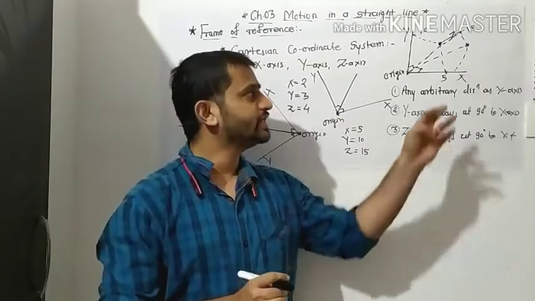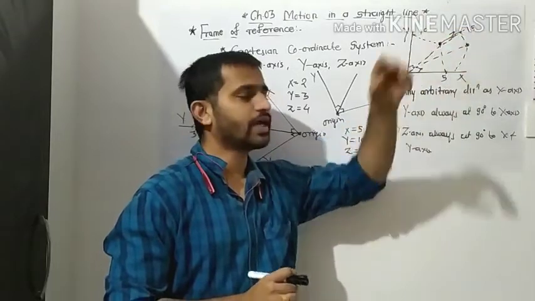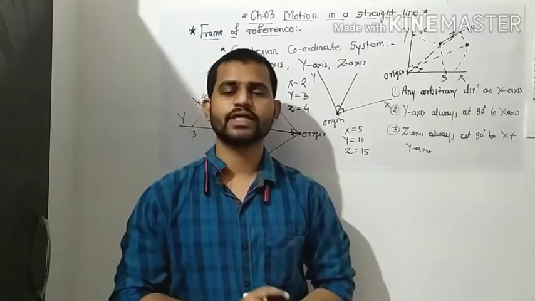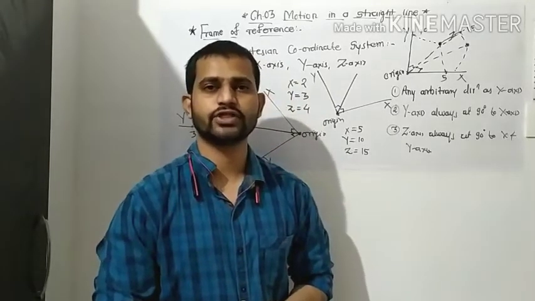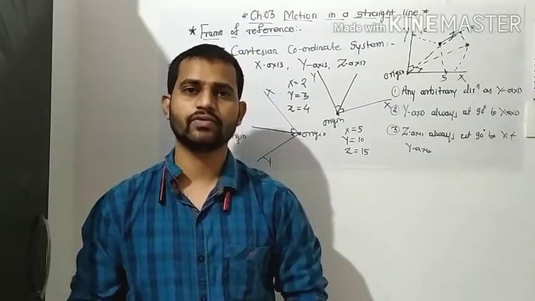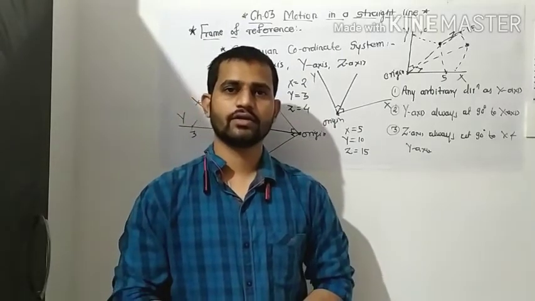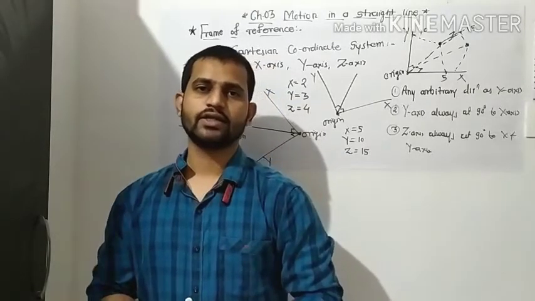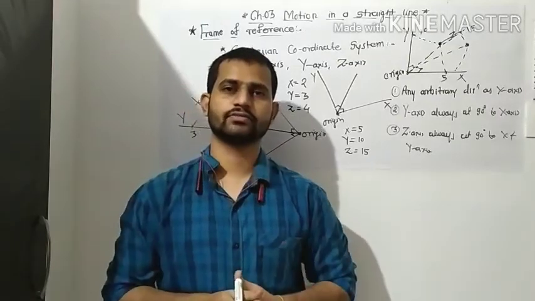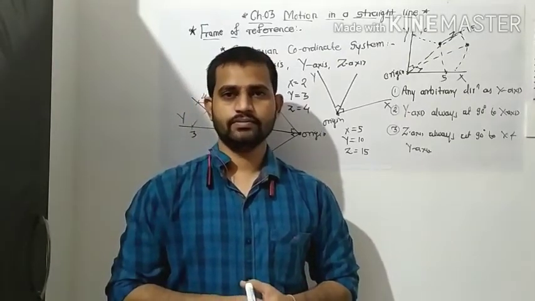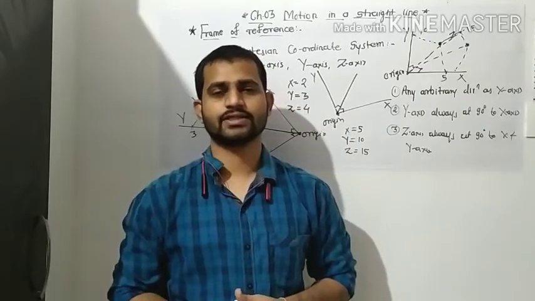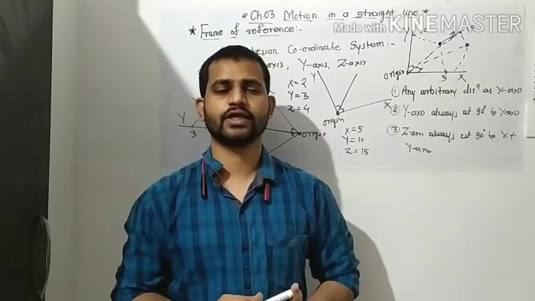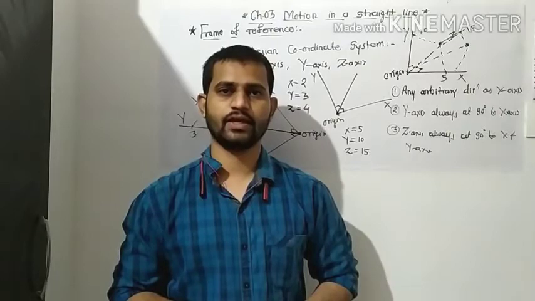So if it is changing its position with respect to time, we have one quantity. If the particle is changing its position with respect to time, which quantity do we have? We have the velocity. When the object is changing its position with respect to time, it has covered some distance from its original position, and the quantity we consider for the distance covered with respect to time is known as the velocity.